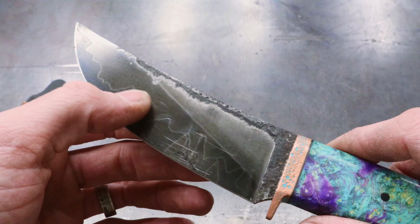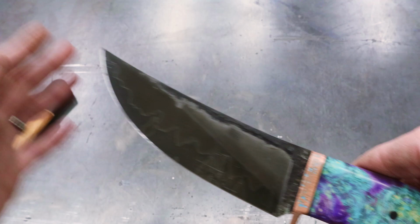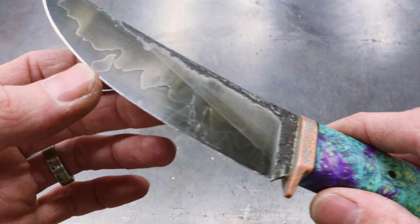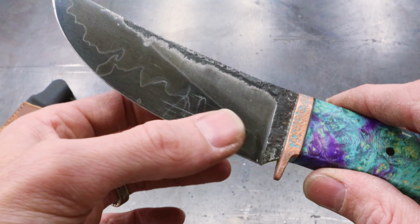When I was forging this and this billet was twice as long, this entire side of the billet from here on was fine. Right here I had the problem, so I must not have had this hot enough when I forge welded it, and this one cladding layer wanted to peel off. However, this core layer, the 1095, it's perfectly fine.